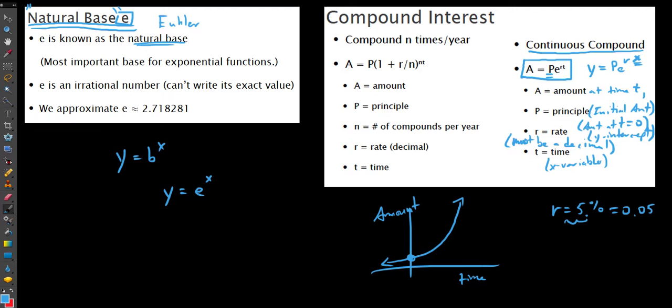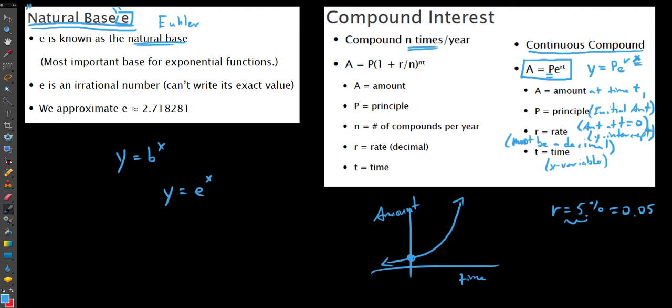So now that we've looked at our continuously compounding interest, let's take a look at our compounds n times per year. And the very first thing I want to kind of hit on is this: n times per year. What does that mean? It means that maybe once a month the bank likes to do that thing where they give you a percentage of what you already have. And so in terms of n times per year, if they're going to do that for me every month, once a month, that's kind of like saying I'm going to do it 12 times a year. And if they did it daily, we would do it 365 times a year. Or if they did it weekly, we do it 52 times a year.